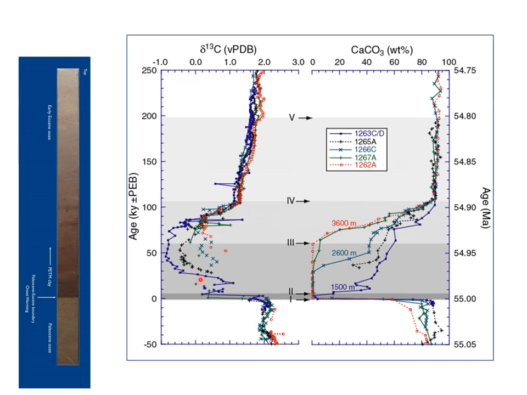Okay? So the take-home message I want you to get from this slide is that if you dump loads and loads of CO2 into the atmosphere, and this is kind of analogous to what we're doing now, right? We're just totally screwing it up, right? What will happen is the ocean will acidify, which it's doing now, and that will cause the carbonate in the ocean to dissolve. And that dissolved calcium carbonate in the ocean will raise the alkalinity, it will increase the buffering capacity of the ocean, which will eventually reduce the atmospheric CO2 concentration by changing the speciation between CO2, bicarbonate, and carbonate.